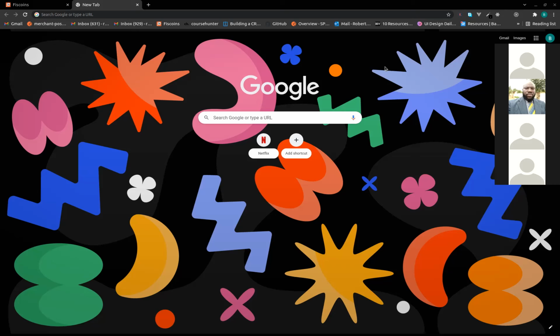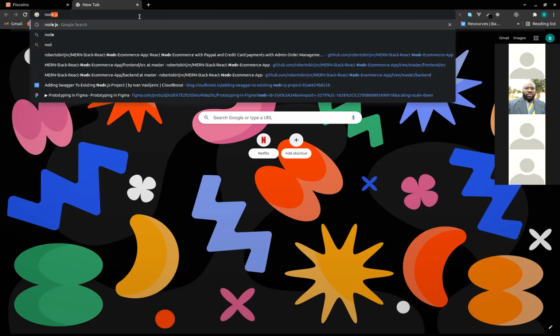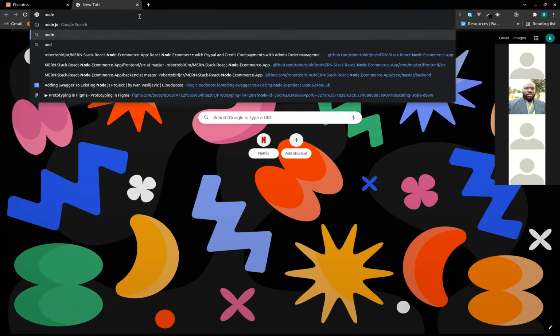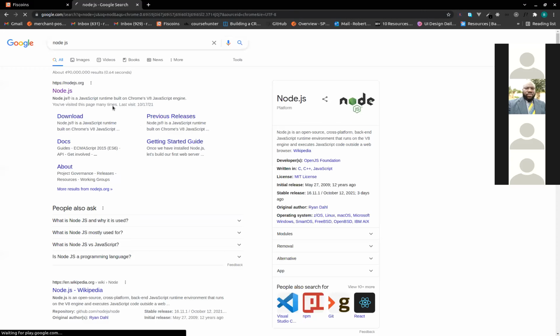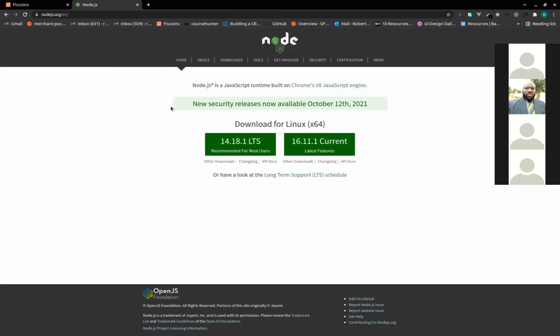Before you do that, the first thing that you have to get on your machine is something called Node.js. I don't know whether you guys have it installed on your machine. If not, let's navigate to Node.js. Just type Node.js in your browser. We need Node.js to be installed on our machine. So what is Node.js?